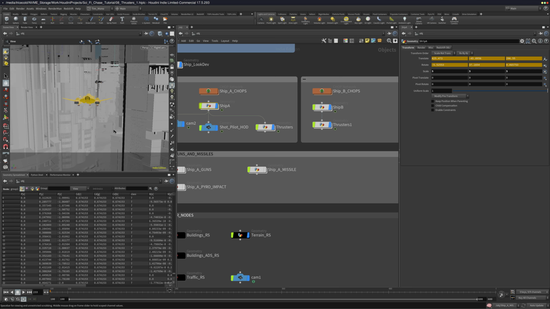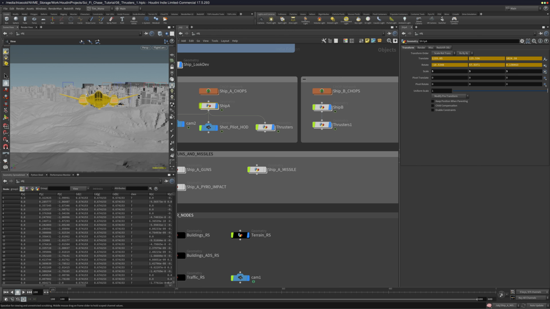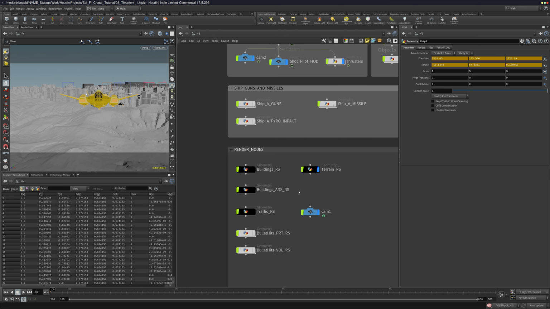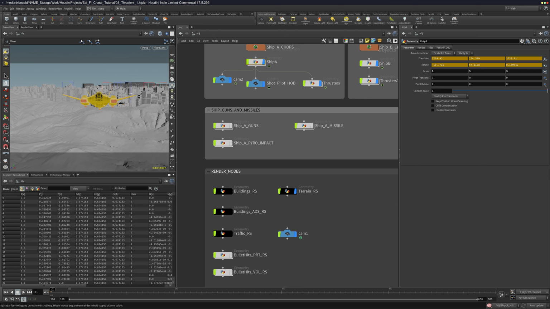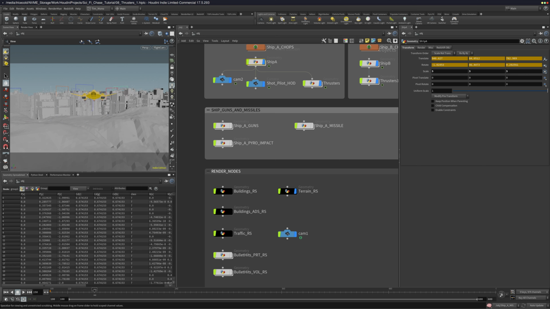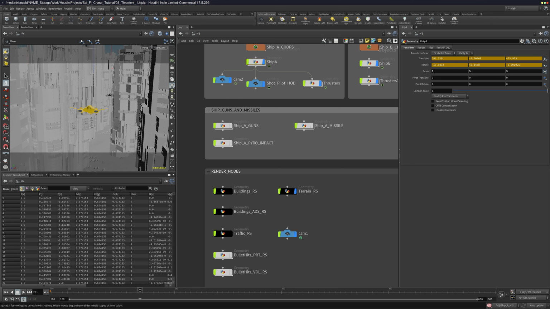So I want my missiles to stop shooting around frame 240. Frame 240 between maybe, I don't know, shoot for 50 frames, I guess, from 140 to, as it's diving down, 200.